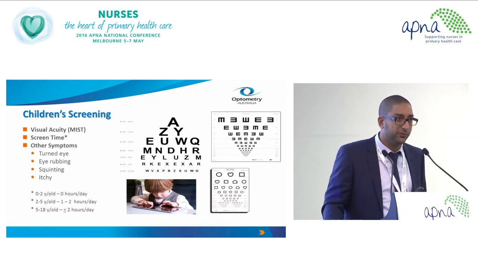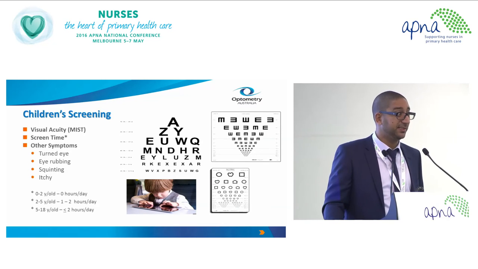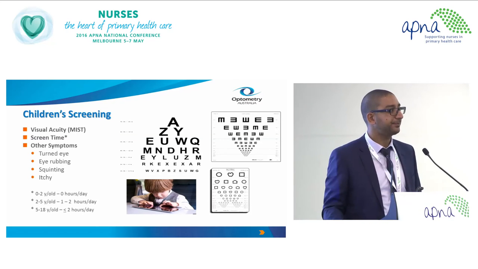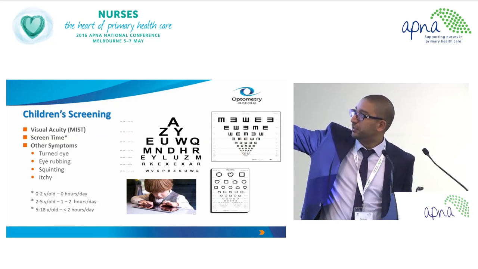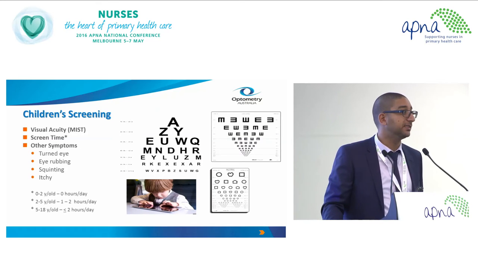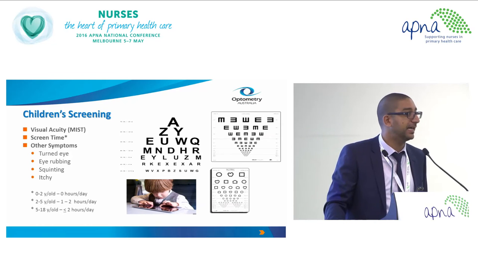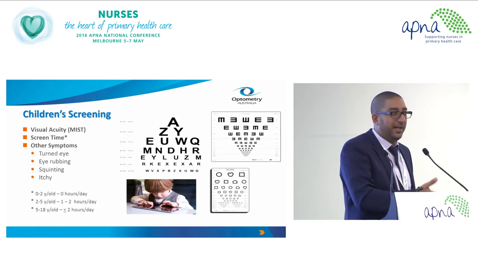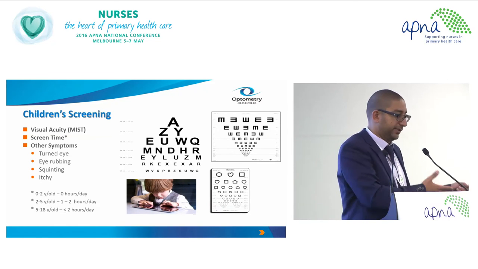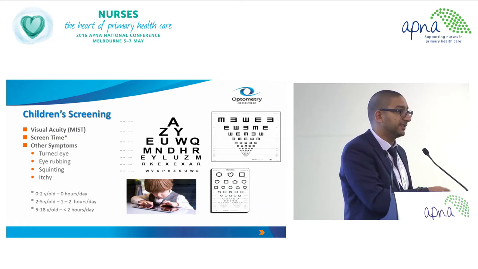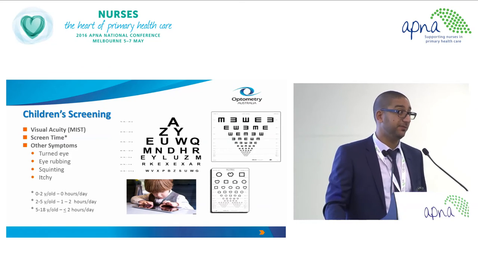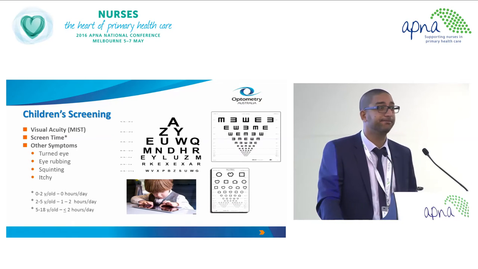So a behavioral optometrist is generally an optometrist that specializes in kids. We're not allowed to use the word specializes, but he's an expert in kids. And he does all the stuff that I've put up there, the other stuff like turned eyes and lazy eyes, really, really well. They've got all the equipment. They're really good at being able to pick that up and get the right pair of glasses, and they work well with kids. Whether all the behavioral stuff works long term and what scope that is, is up for debate. But some of it is fairly legitimate, in my opinion.